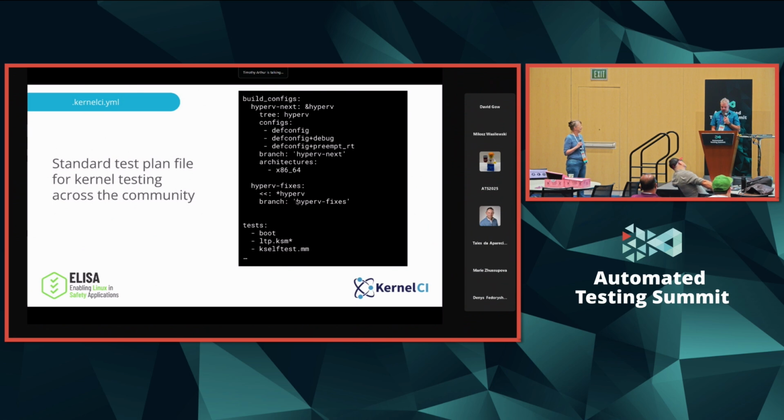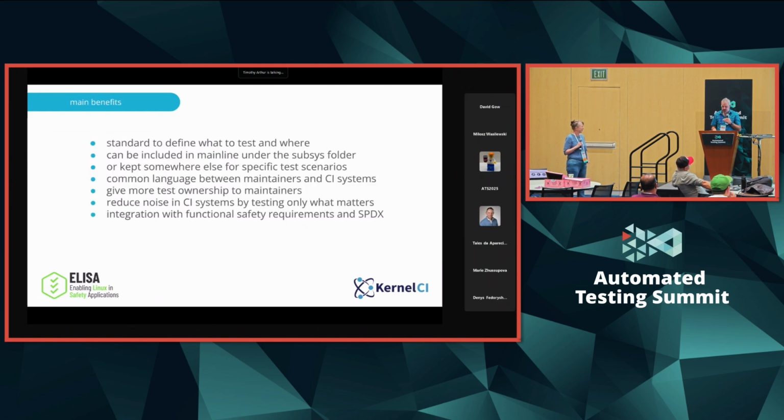And then what we want to do is essentially to have this file where we can specify a bunch of the tests that we want to run, in which scenarios we want to run them, which hardware platforms we want to run them on, and so on. So the community starts to have a standard that's machine readable because it's a YAML file that can eventually be included in the mainline folder. We've been hearing from some maintainers that would love to have that file in their subsystem folder. It's also something that you can keep on your own if you're doing a series of test scenarios, like for your own SoC test, for example. You can just keep it on your own machine, your own folder, etc.